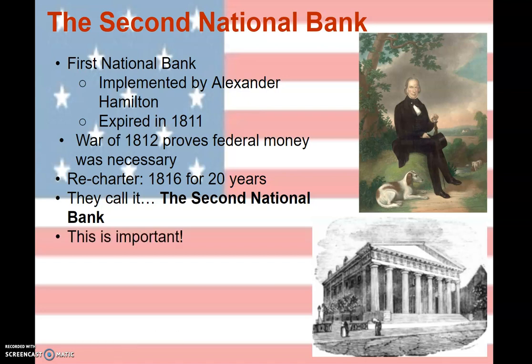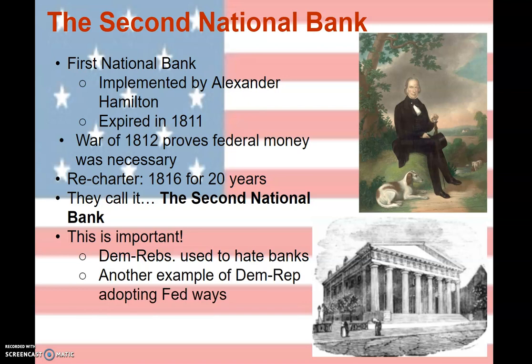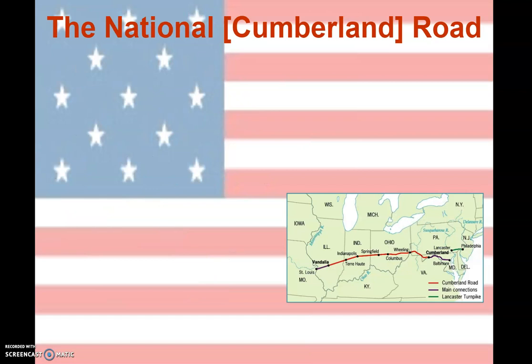Now, this is important, not just because we need a national bank, that's an important thing to have, but if you remember, Democratic Republicans hated the national bank, right? Thomas Jefferson himself fought tooth and nail against Alexander Hamilton over the bank. He thought it was a really, really, really bad idea. But this is showing, right, that the Democratic Republicans are adopting certain aspects of the Federalist Party, which is why they're kind of starting to mesh well together, is because they're starting to become more like the other person.